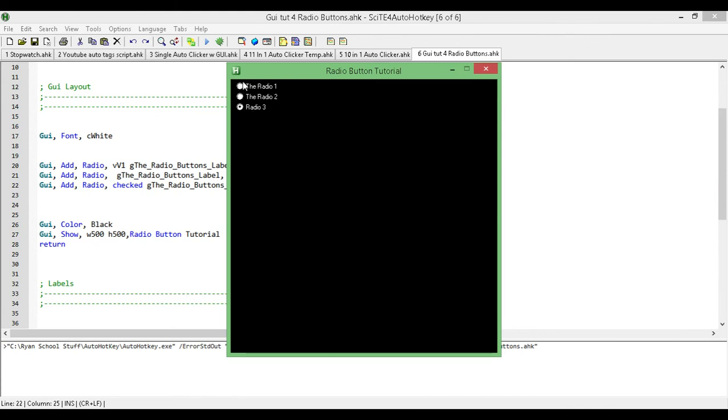Just imagine that I have 2 sets of 3. I have this group here, and then somewhere down here I have another group. But for whatever reason, I don't want this group to be unlocked unless the second one is selected. So if the person selects the second one here, then it'll unlock the ability to select these ones down here.